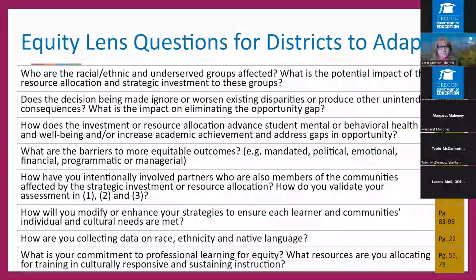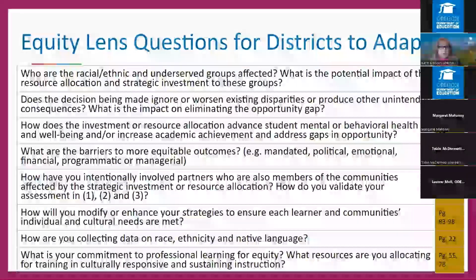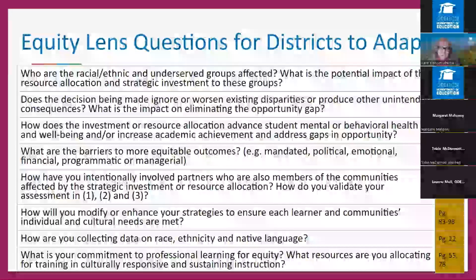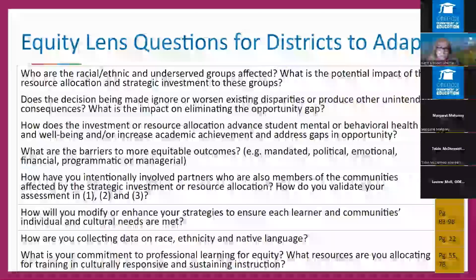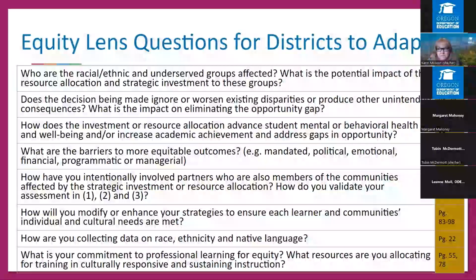And these are questions that districts have embraced and use a great deal. You'll notice the page numbers over on the right side, and those are just really to help illustrate how equity really is infused throughout the integrated guidance document, so that you can see, even though none of these are necessarily the page that's about the equity lens, there still are places that are talking about or referring to each of these questions. And these are just a few of the many, many places where that would be.